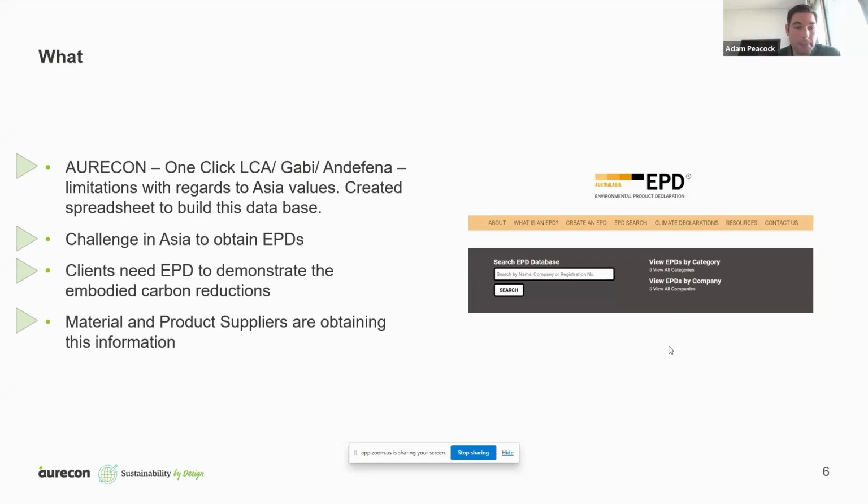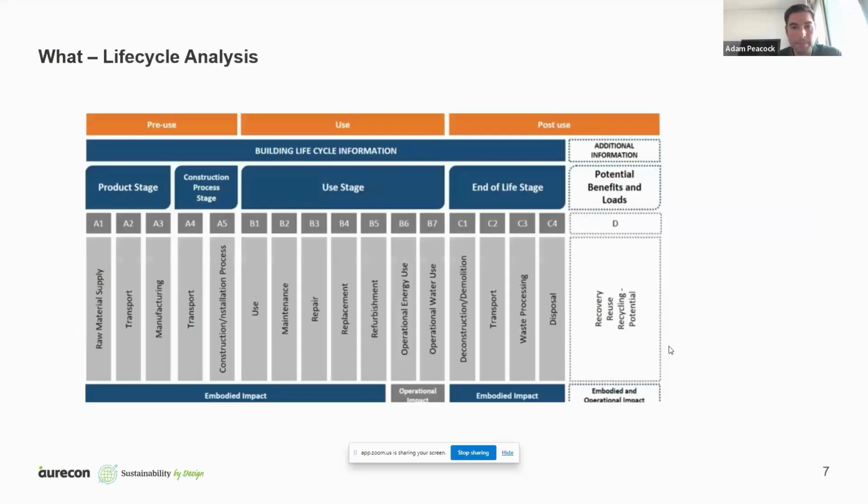So when we're selecting suppliers, it's important to be able to have those EPDs so that we can actually do the embodied carbon calculations and be able to articulate and provide calculations to our clients to show what the embodied carbon associated with those materials is. So I think that there's a bit of an opportunity here in Thailand at the moment to get consistency and to achieve additional EPDs in the industry.